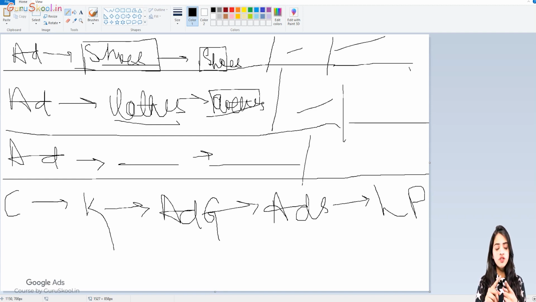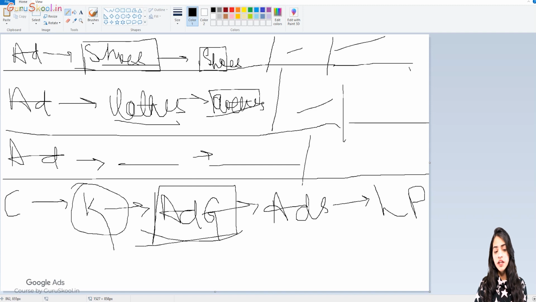Whatever your keyword is, it should be mentioned in your ad group, it should be available in your ads, and it should be available on your landing page too. So that if a customer searches your keyword, everything is lined up. Right? This is what my trick is, and this is what I do. I first create campaign, then I create keyword, then I create ad group, and then I create ads. That's totally fine if your keyword goes in this, but think about this first and then create this and this. Think about the customer's intent and then create this and this.